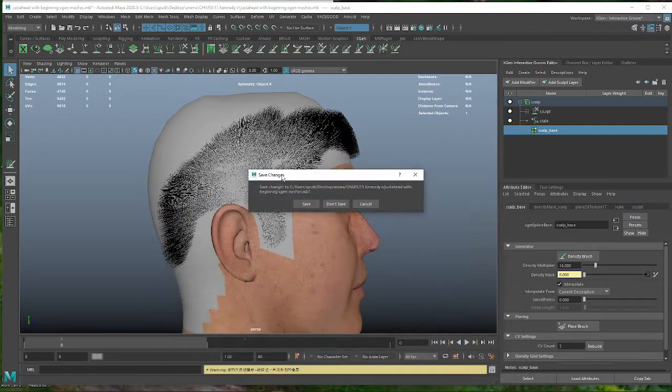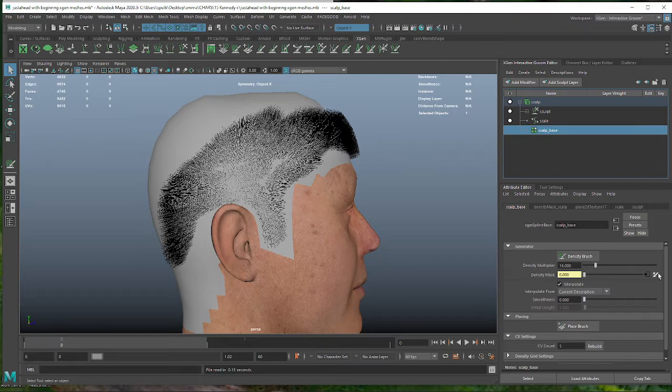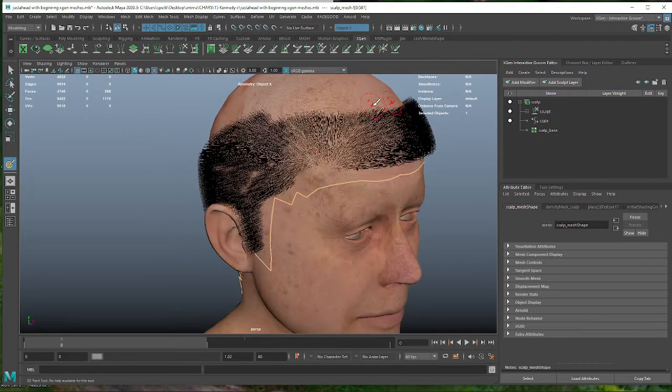Okay, here it is. Don't save, just saved. And my guess is this shall act normal again. So go back to the scalp base, and here we're going to hit the brush. See, it's working, back to normal again. So just restarting your Maya session is often a big trick to get out of problems. All right, so we're painting again.